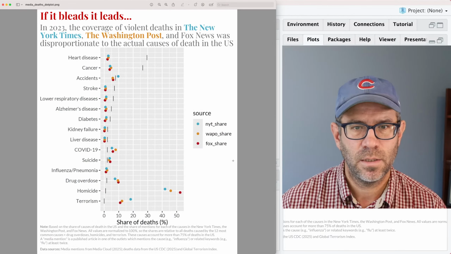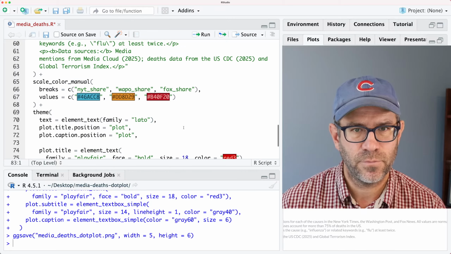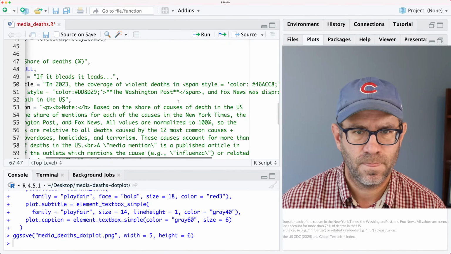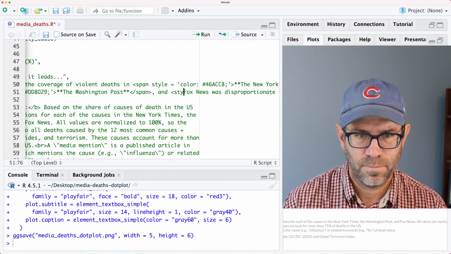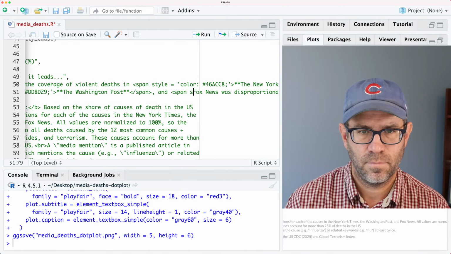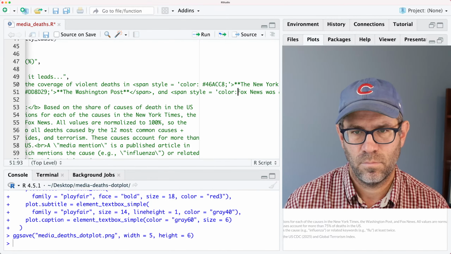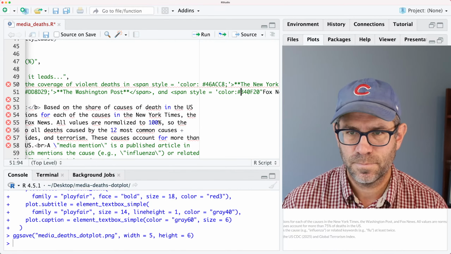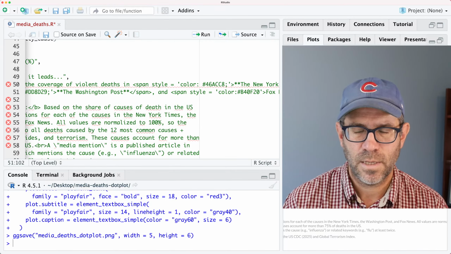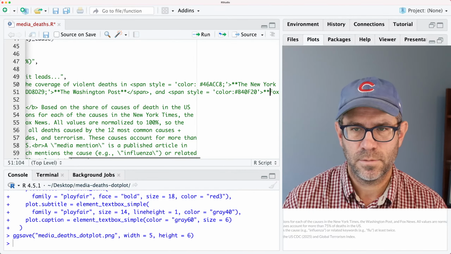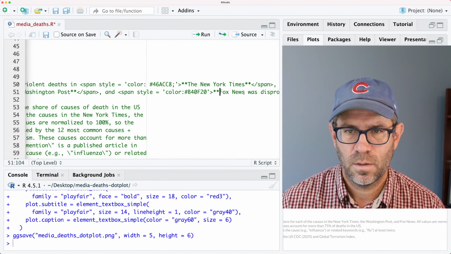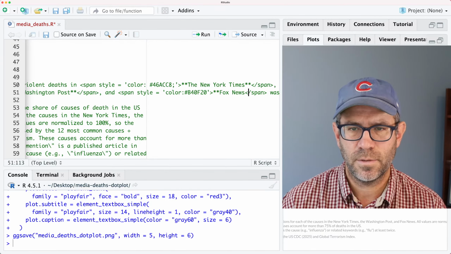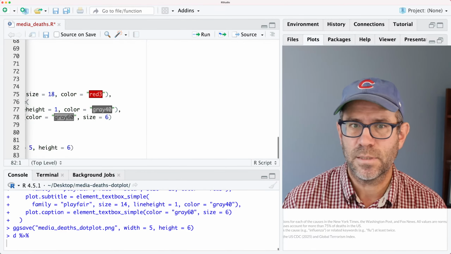Washington Post, and then Fox News for the Fox share. And we'll grab that, and we'll do the same thing here. Span. I don't want those quotes. Close that out. And then 2 stars for bold. Fox News. Oh, and I need 2 stars for that also on the right side.